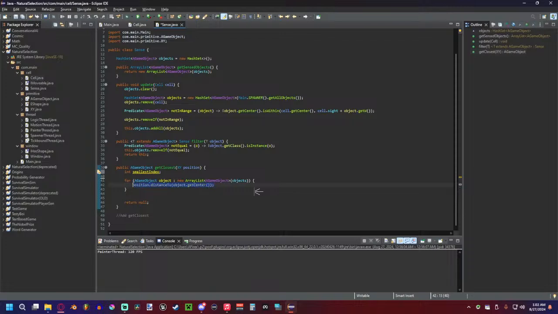We're going to grab this and we're going to do if position.distance2 object.getCenter is less than. We're going to make a variable that is double smallest distance. Less than smallest distance.